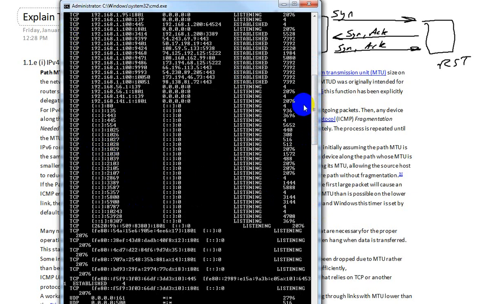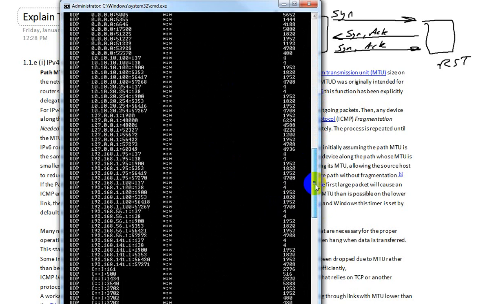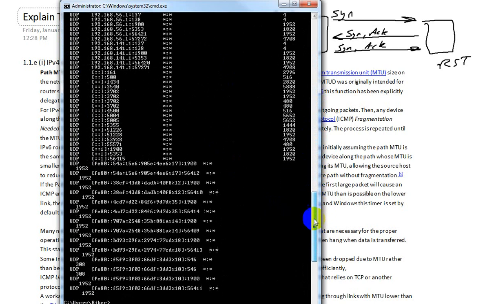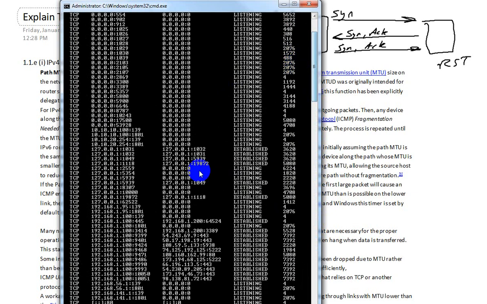But if you notice, I have a bunch of TCP connections open, and there's a bunch of UDP down here as well. But if you notice, most of it isn't functional, so none of it's open. I have all these connections going everywhere else. I like this because it doesn't give my public IP address, it just gives the local IP address on my system. As you can tell, not many are open. I do have an open connection to my Windows Server 2008 R2 box, where I'm remote desktop into him.